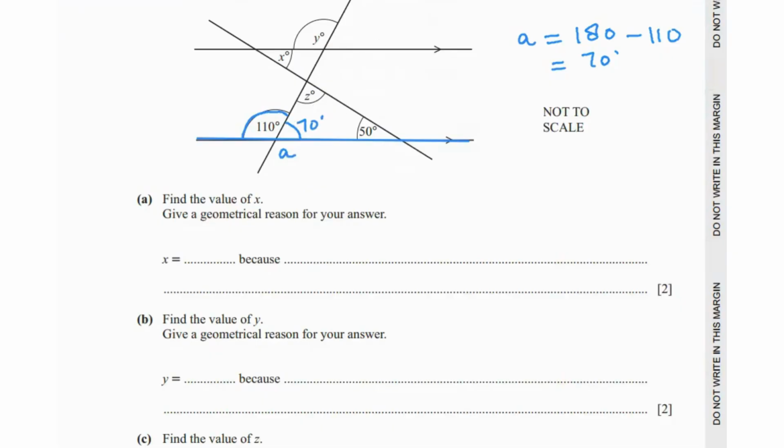This is 70. Now, if you connect these lines, we can see that we have a triangle. And sum of angles in a triangle is also equal to 180. So basically 70 plus 50 plus Z equals to 180, which means Z would be 180 minus 70 minus 50, which equals to 60 degrees. So angle properties are very important, as you know, and you need to know by heart because you can't use the calculator for this either.